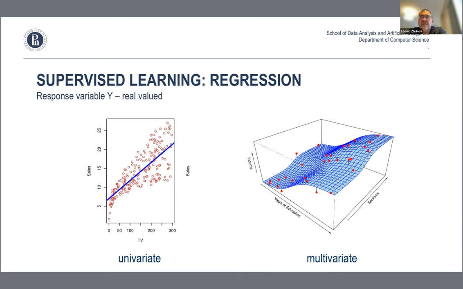So when we're thinking about supervised learning, and we're talking about regression, we're thinking about a way to predict the value, as I said, y, based on a given parameter x. And the regression can be univariate, where you just have one unknown variable, like your TV sales, like here TV is TV advertising, actually, I think, and then there are sales, or multivariate, where you have multidimensional data, where you're trying to learn very different functions. So if on the left-hand side, I'm trying to learn function y is f of x, then here I'm trying to learn function f of x1, x2, where x1 and x2 are those two x's.